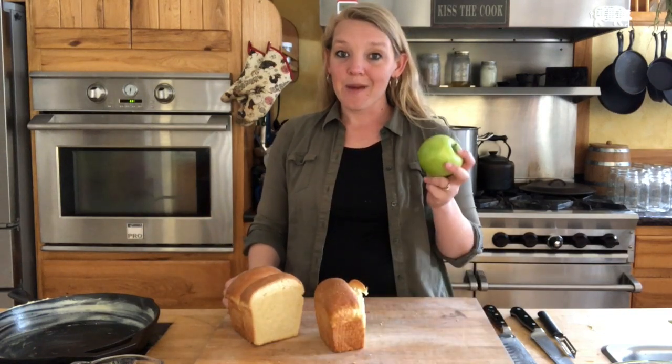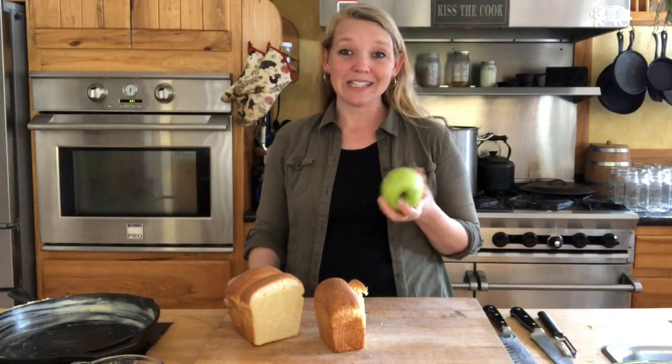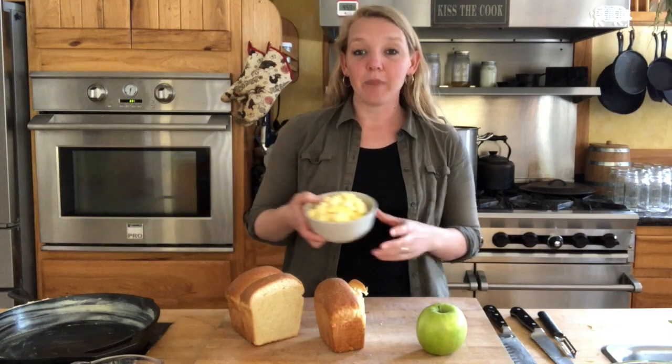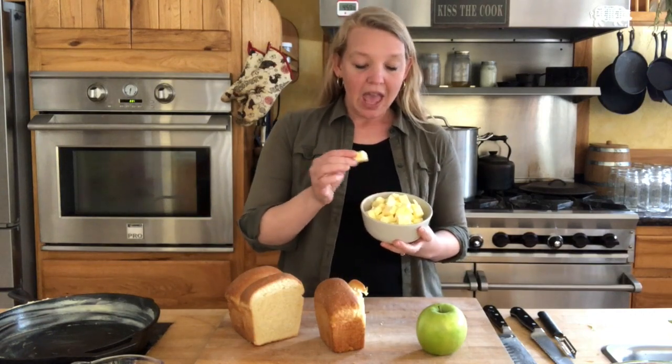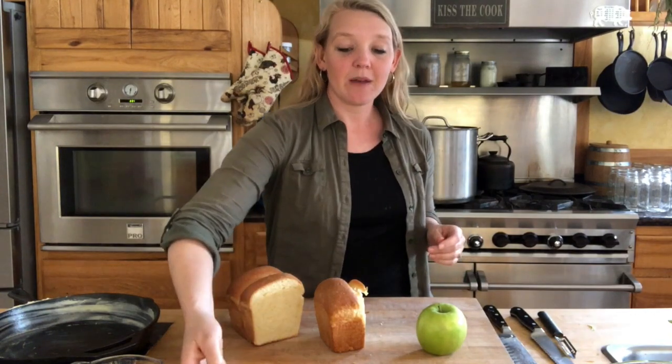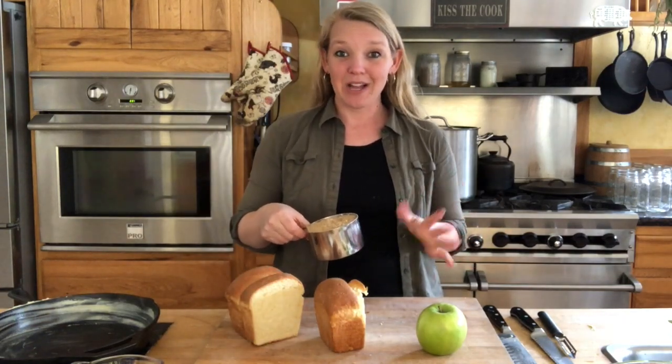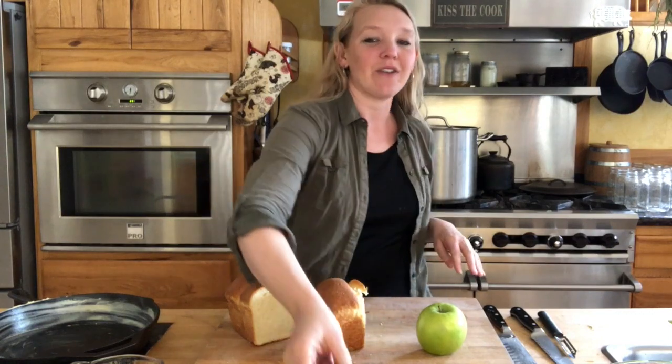I have about three apples. If you can pull out some apples, that's the way to go, but you could use peaches, frozen berries, or cherries — all of those things are going to turn out amazing. Then I have a cup of butter that's just been cubed and about two cups of brown sugar, so you can see these are all really basic staple items that you probably have in your house.